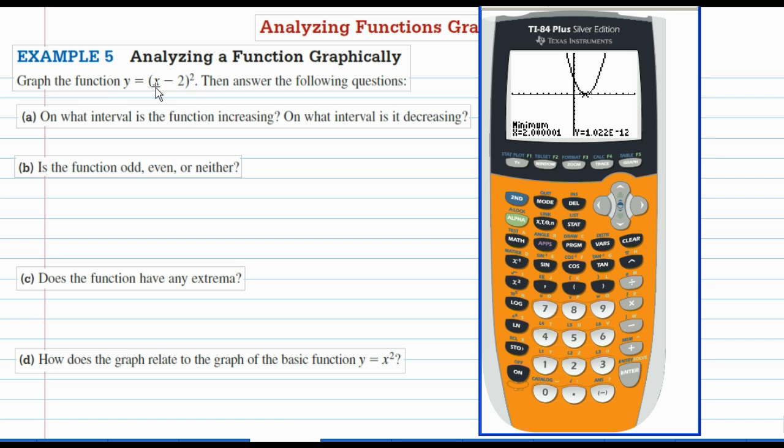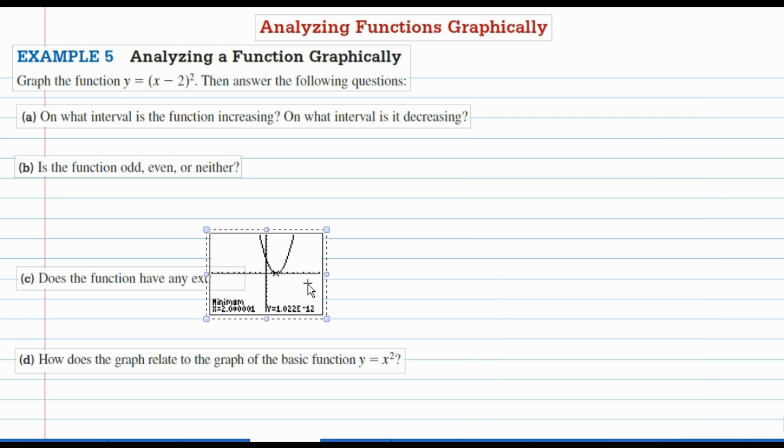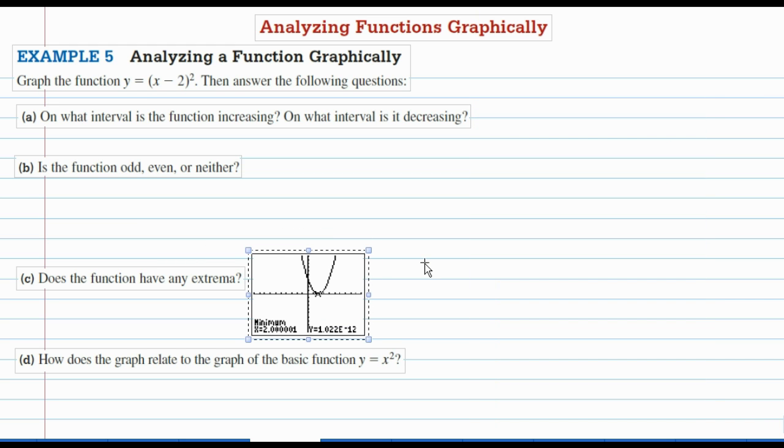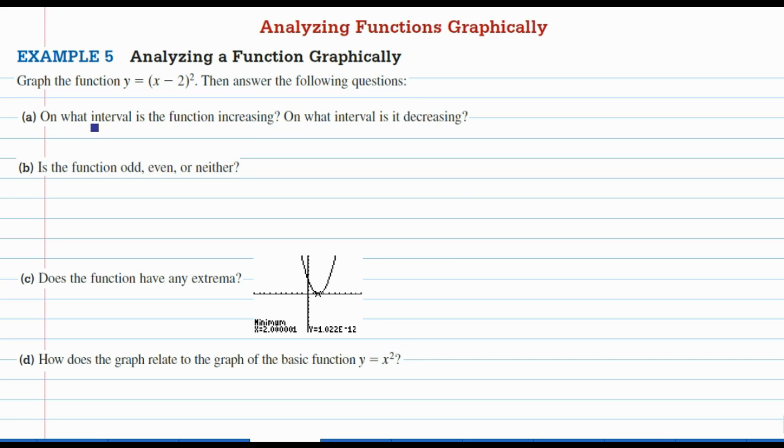I know that because if I plug in 2 for x and I subtract 2, I get 0, and 0 squared is 0. But your calculator just doesn't have the ability to find it exactly. No big deal. The function is decreasing from negative infinity to the x value 2, and then increasing from that x value 2 all the way out to positive infinity on the x-axis. The function is still moving up.